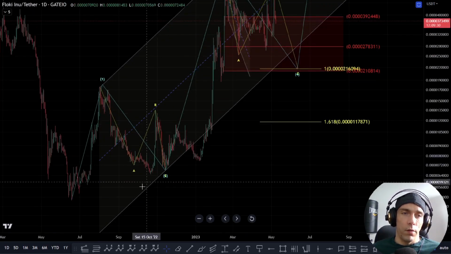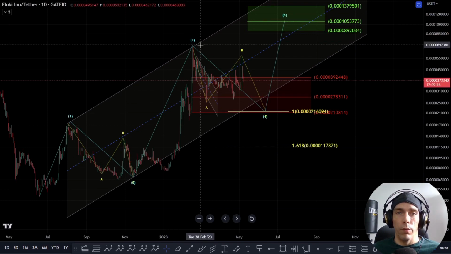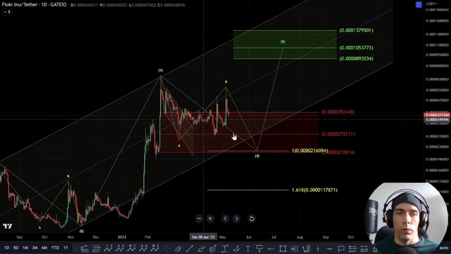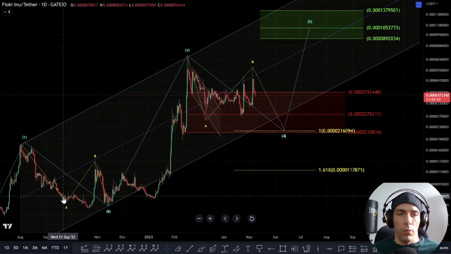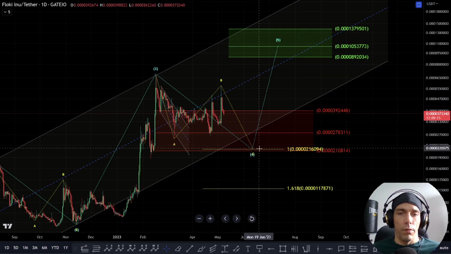What we'd be looking at here is the potential that we have a wave 1, 2 here. Then from this point here, 1, 2, 3, 4, 5 into this high. And now what I'm looking for is the potential of a fourth wave here. So this wave 1 was a zigzag, so we would be expecting a more complex wave, wave 4 here.